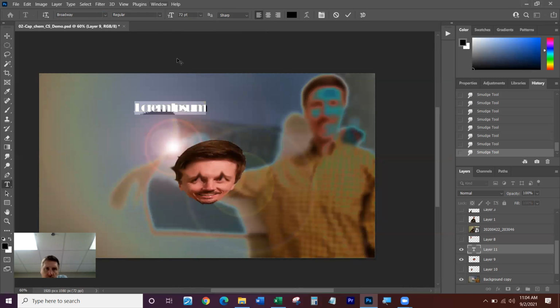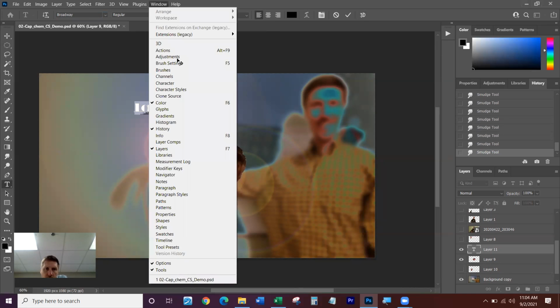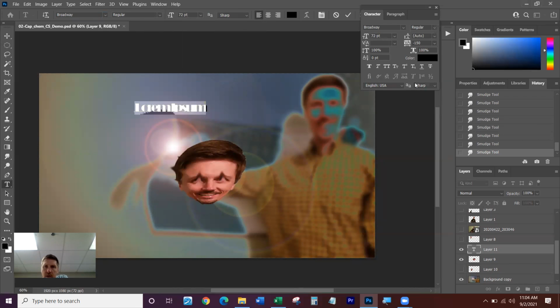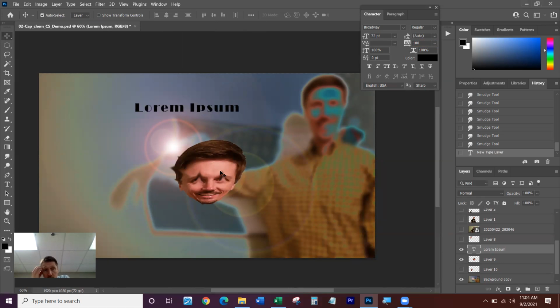There we go. So if I go to Window, Character, there's the Character panel. There's all kinds of stuff that I can adjust in here. This needs to be changed, which is why it's, there we go. So I'm going to set that to 100. All right. So this text here, like I showed you before, I can center on the page.